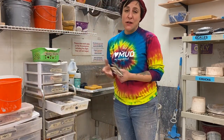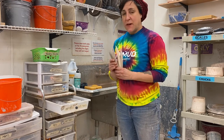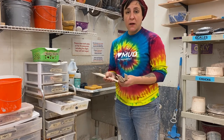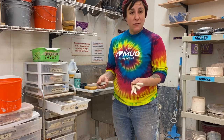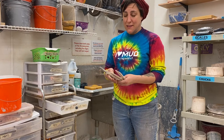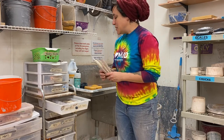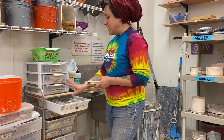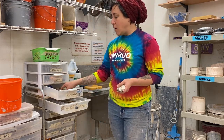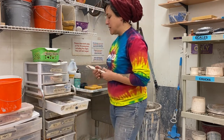If your studio is like our studio, we provide tools for you. We found it was a lot easier to just provide the basic tools needed to make pottery for beginners. This way you don't have to commit by buying your own set, and we also tend to steal your tools as we're showing you how to do things. We provide your basic tools: pin tools, wood tools, ribs, and some other interesting tools like hole borers, hole punchers, pot lifters, knives, sponges, etc.